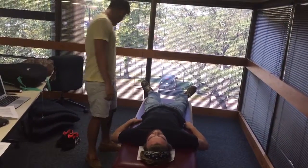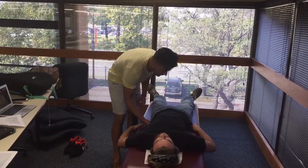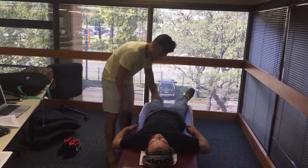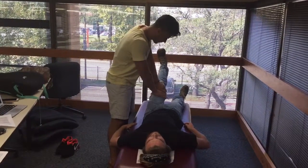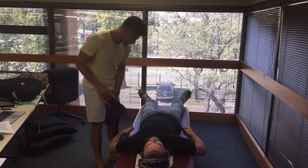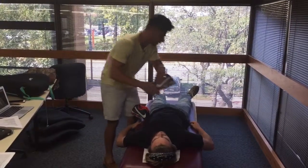And so what I'm going to do is test it myself. So I'm going to push up on the SI, hold, and it goes weak. We'll push up, rebound challenge on the ischial tuberosity, hold, and stay strong. So that tells me that when I get my blockers, I'm going to put them 90 degrees to the spine, one under the ischial tuberosity, and the other one on the opposite SI.